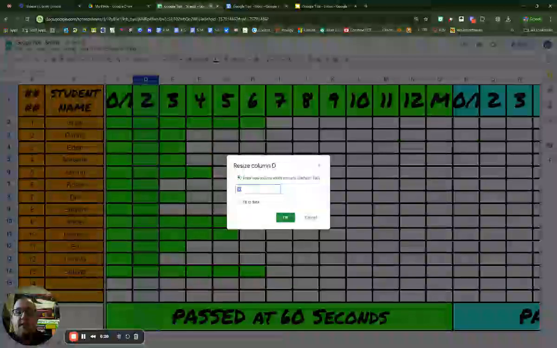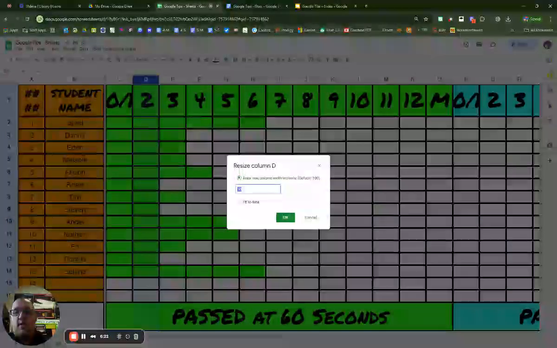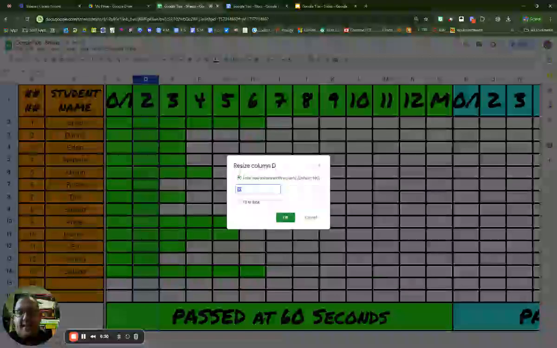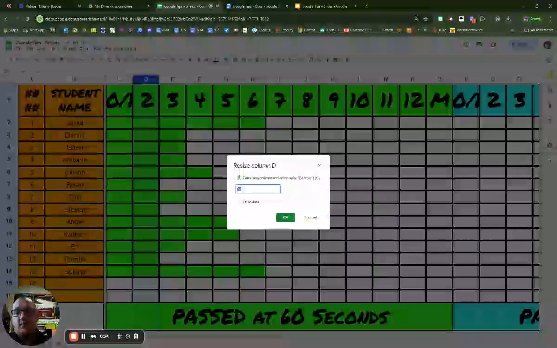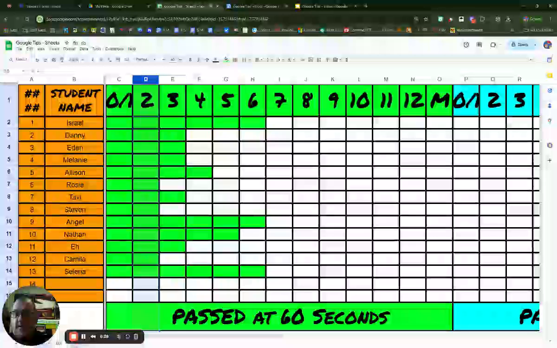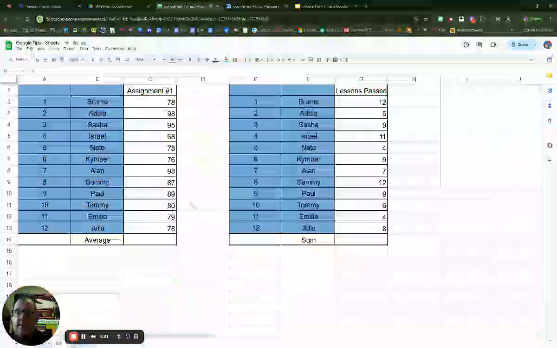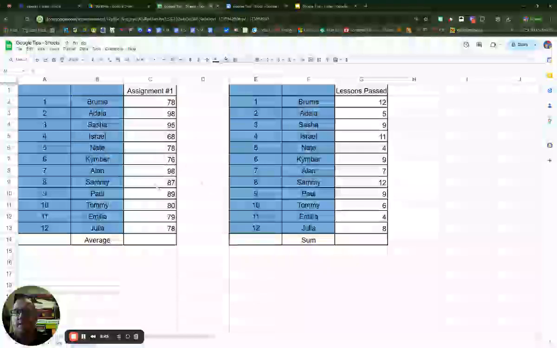But if you knew that you wanted these columns to be 1 inch wide, you're like, well, I don't know what pixels are. Well, it turns out that 96 pixels equals 1 inch. I just made up some fake data here and used some of my students' names.